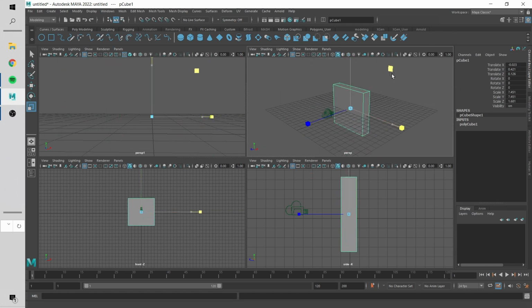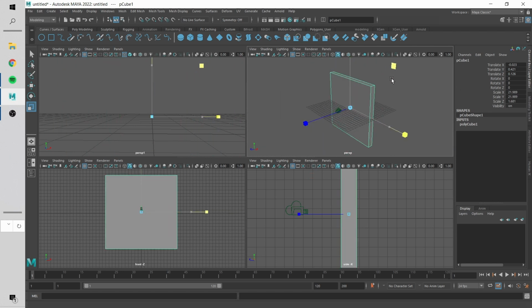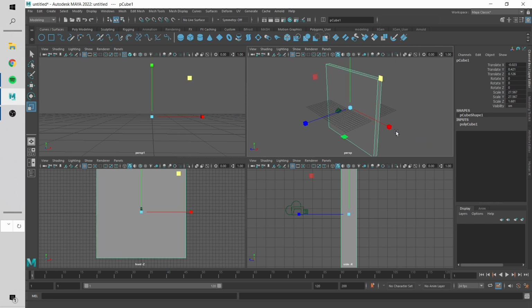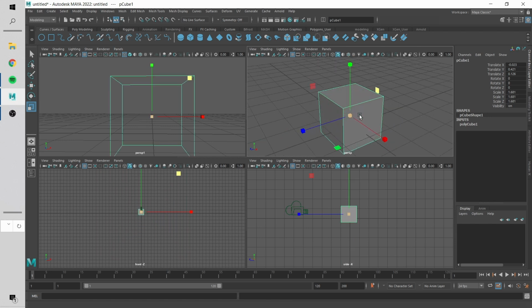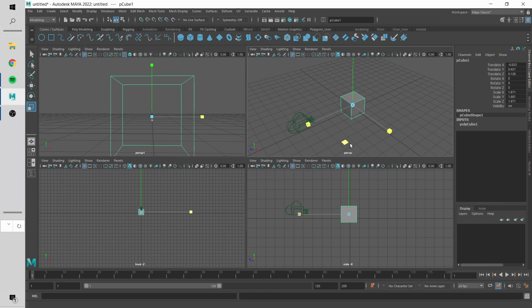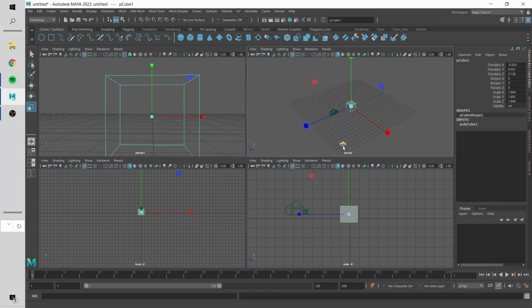So you can see it's getting taller, it's getting wider, but it's not getting thicker because I'm using this. Now if I go back, and let's say this, it's not going to get taller. It's just going to get wider and thicker.